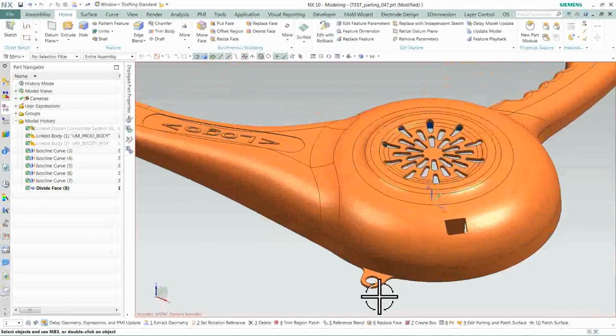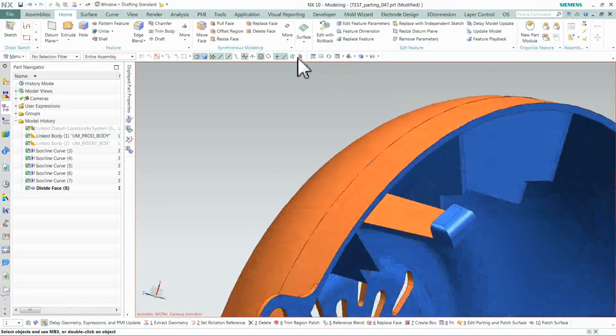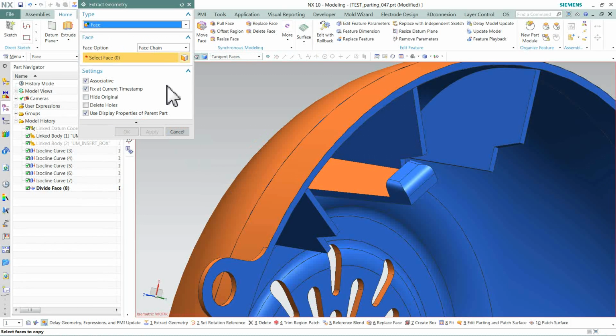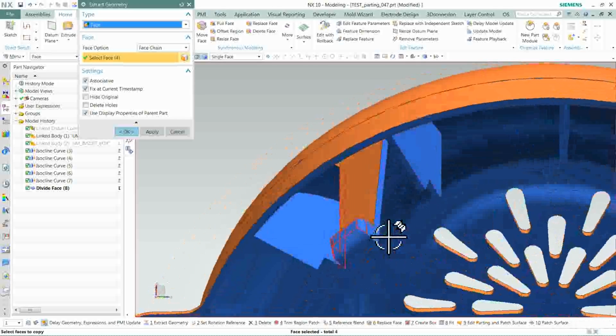In this episode, we're going to be looking at creating seal-off patches using some of the tools found in the MoldWizard bundle. First, though, we're going to look at making a quick edit to this part. So I'm going to extract some geometry from the faces of this part, just so I can simulate what a telescoping shutoff might look like in this area.